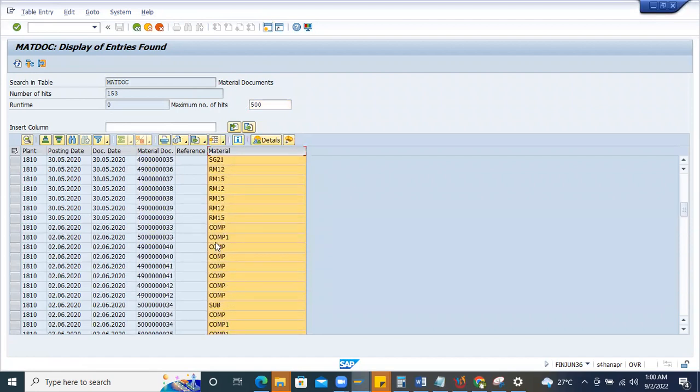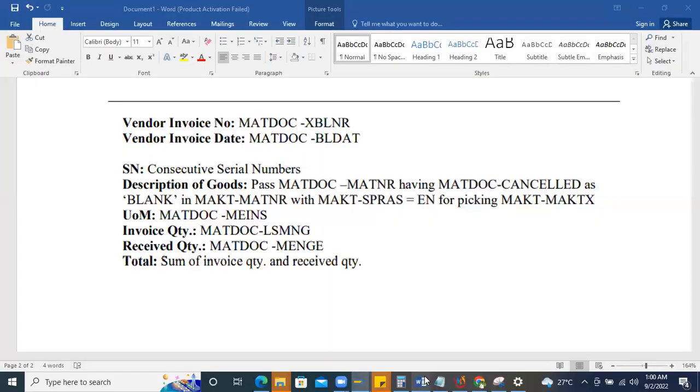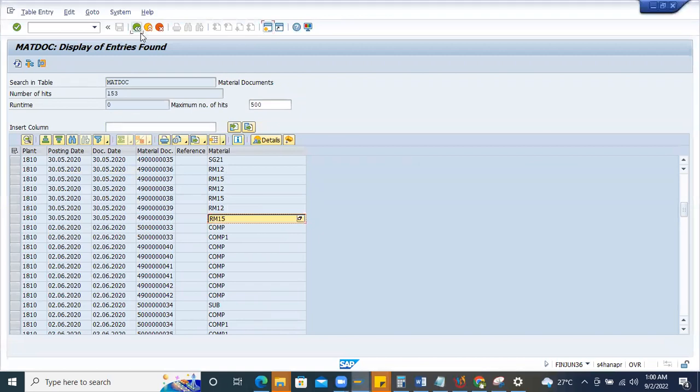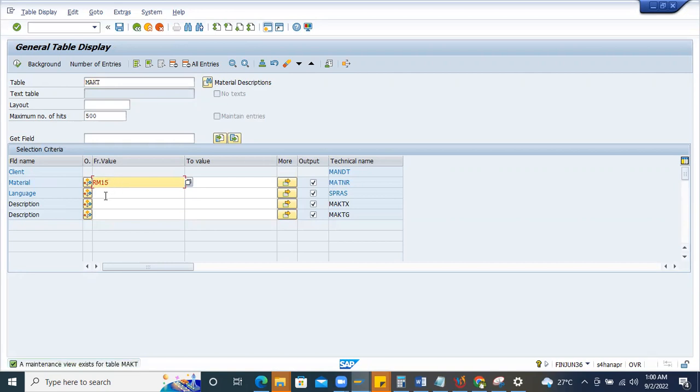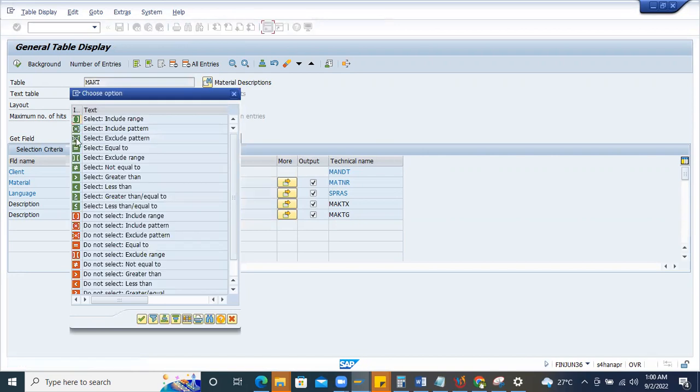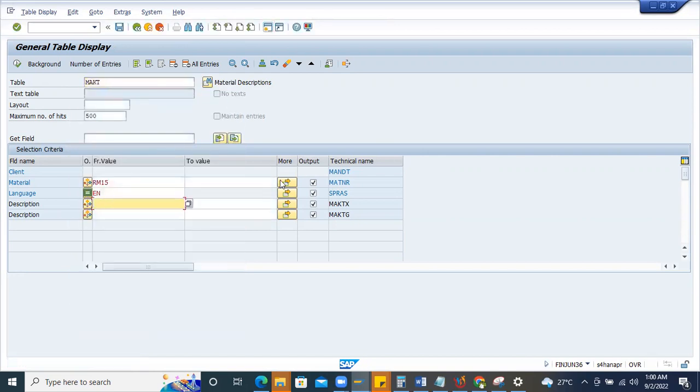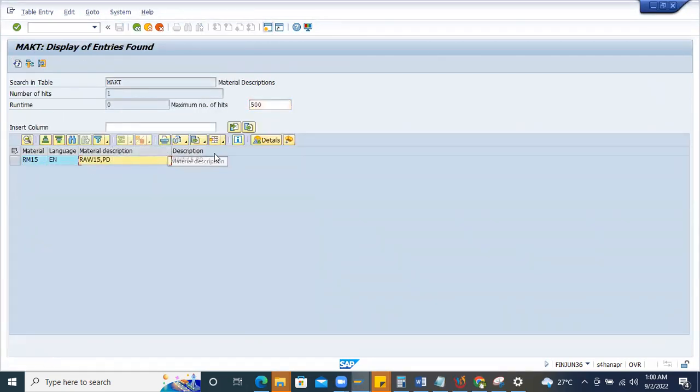You can find this material number from the data, but to get this description, you have to go to MAKT, where you have to mention SPRAS is English, equal to EN, and then you have to get this MAKTX. That is the only description you can find. Here, if you go to MAKT, you should pass the material number, then you should enter the language equal to EN, that logic. Then you can get the description MAKTX from this particular table. So this is the description. You can pick up which description you want to take.